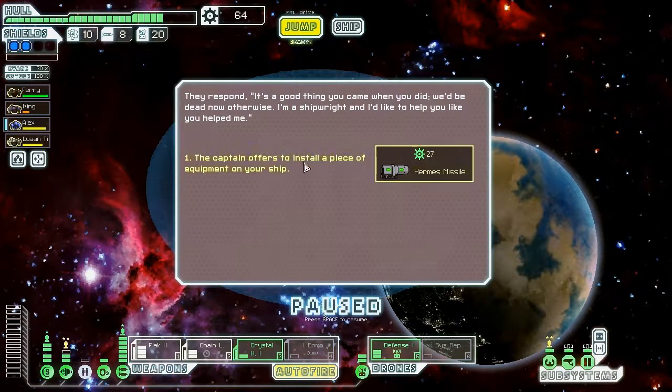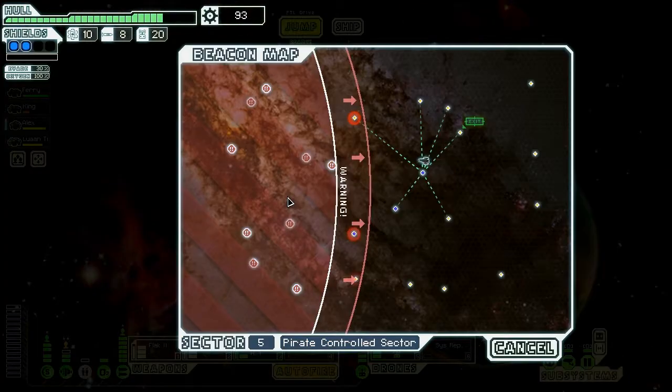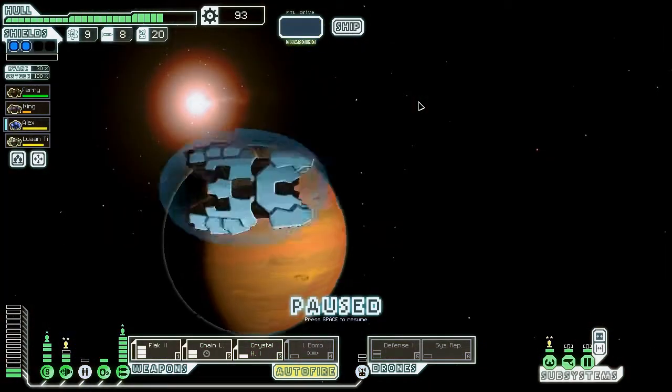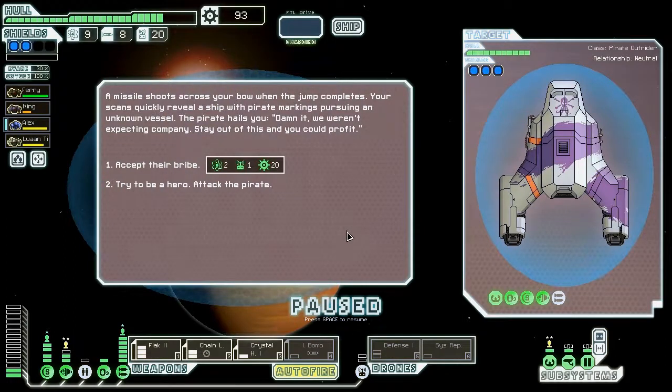Ooh! Offer is to install... Nah, I'm not going to take it, sorry. I don't feel like having free stuff. No, I'm kidding. Of course I'm going to take it. See if we can find a shop, sell it. Because I do not need a Hermes missile. The ion bomb's better, in my opinion. It costs less in terms of power. Bribe. Offering us fuel.